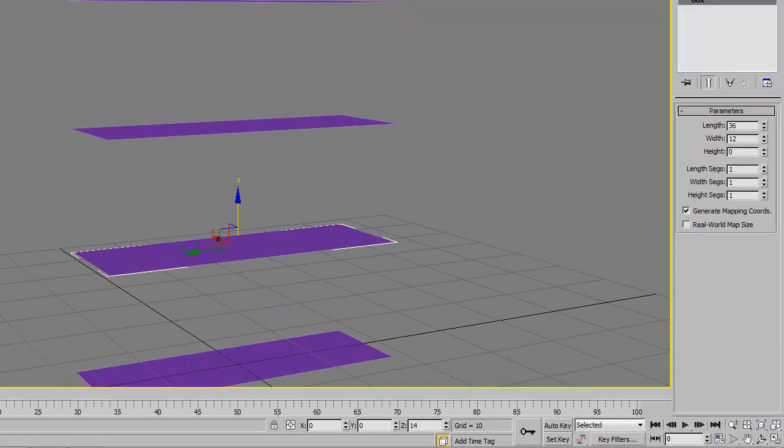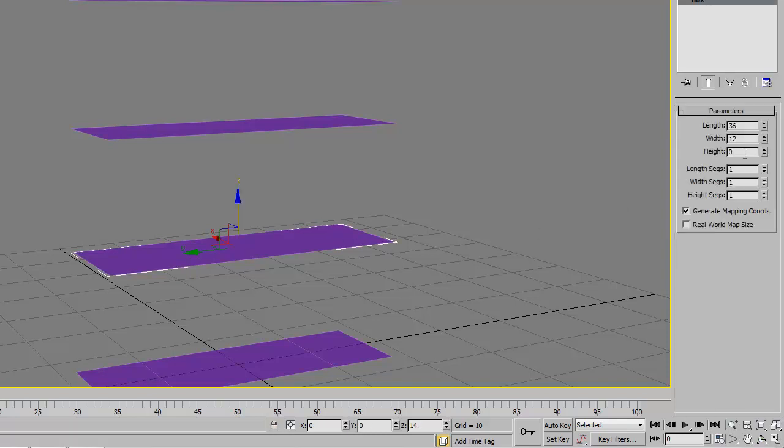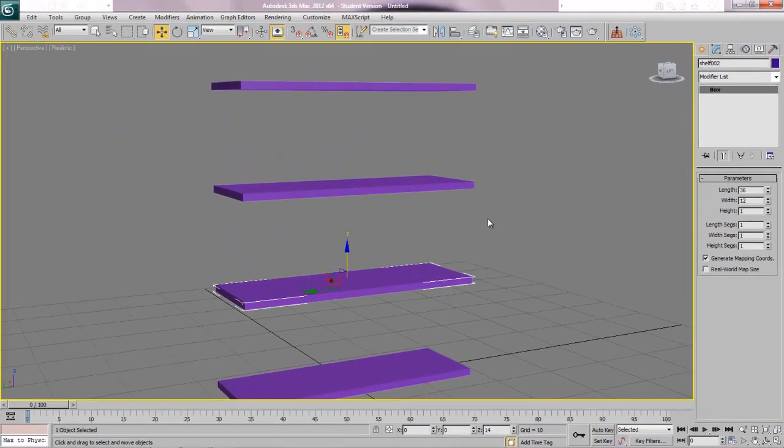Looks like I didn't make my shelf right. I have a height of 0. So luckily I made instances. Hit 1 and enter. It doesn't want to go for me. Why doesn't it want to go for me? We'll try that again. There we go, 1. Okay, so we have our nice thick shelves. Perfect. This is what you should have had in the first place. If yours got messed up like mine did, then we fix it.